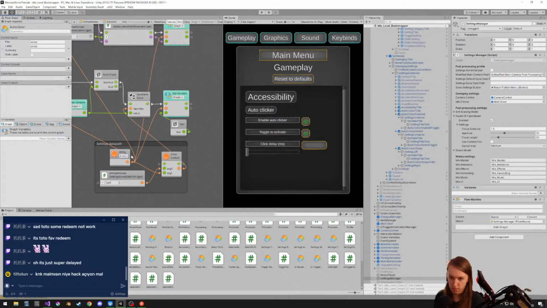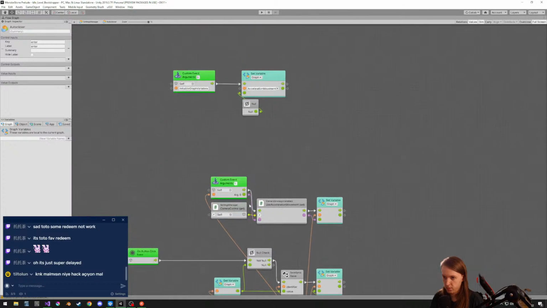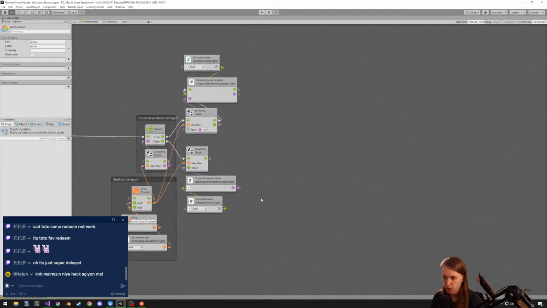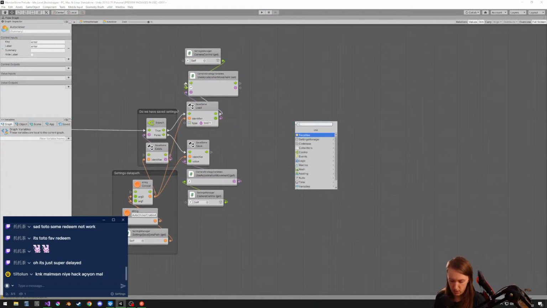Auto... Oh, that could have ended wrong. Auto clicker enabled. And this is already set to a bool. Just need to do auto clicker enabled.